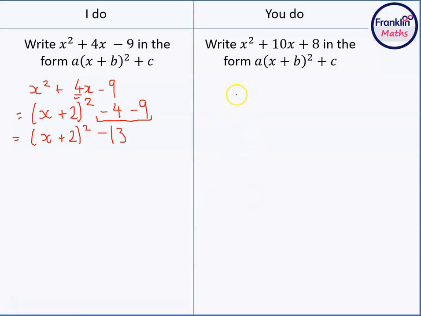Okay, so let's have a look then. Same as before, we open a bracket, x goes in, we halve this coefficient here, so that's going to be plus 5, and then the square goes in the brackets, and then we square and subtract, minus 25, plus 8 still stays, and all we do then, nice and easy, is finish off like that. Okay, well done if you got that. If you didn't get that, go back, review it, why did it go wrong, and don't let that happen next time.